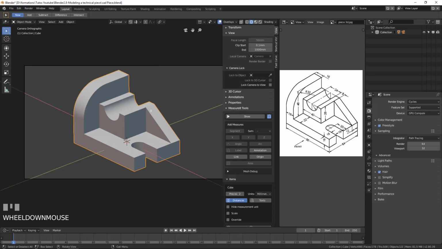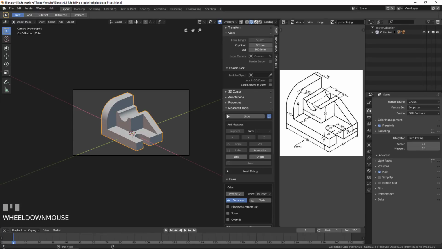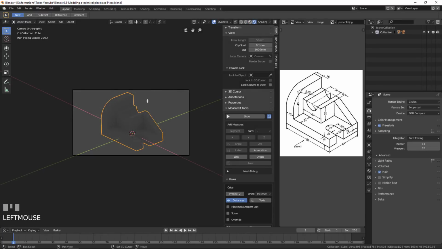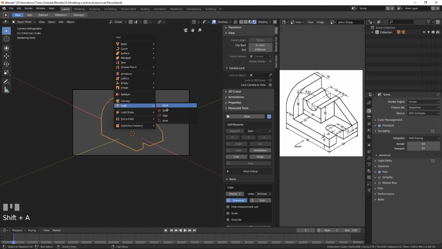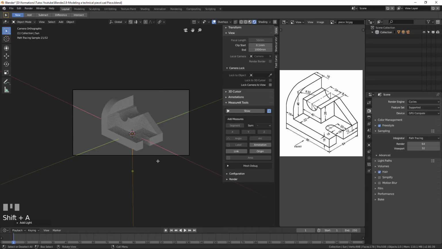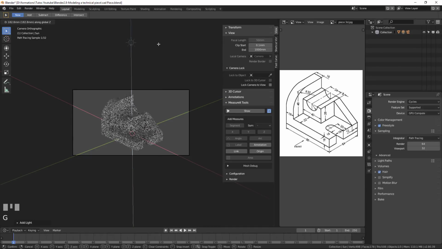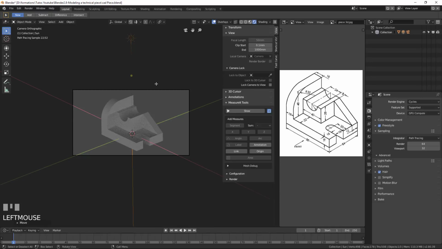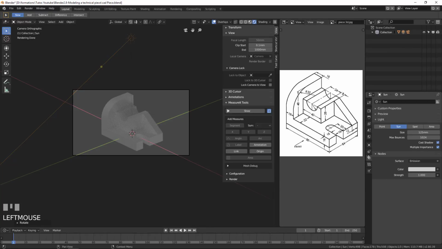But I would like more light, so I will go into render view there, and I will add with Shift A a light. It will be the sun, okay? And with G and Z I will put my light somewhere here and make a rotation into the Z-axis. I will go into my light settings here, I will just increase the strength, so maybe a strength of 10 should be good.